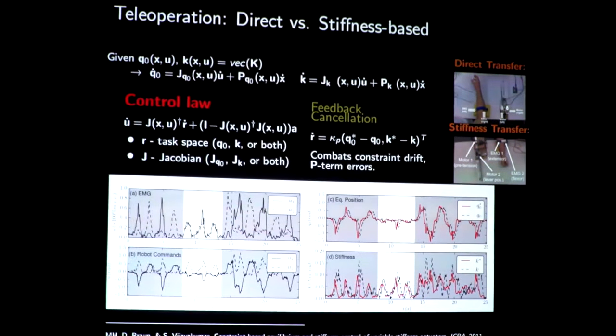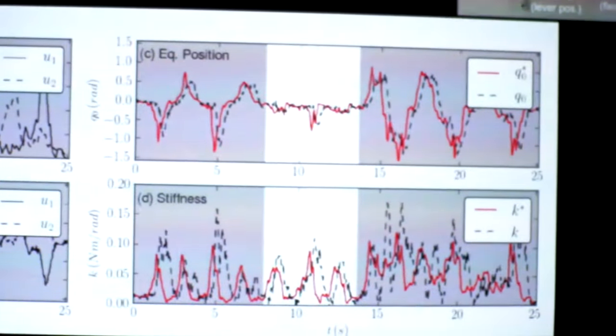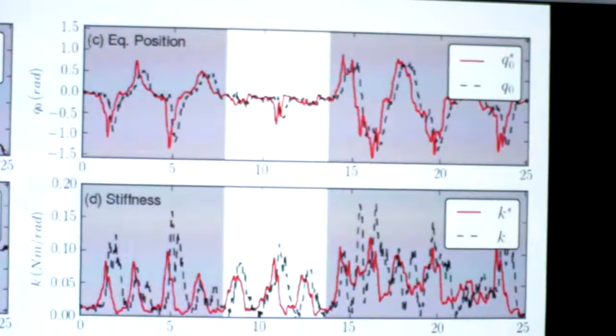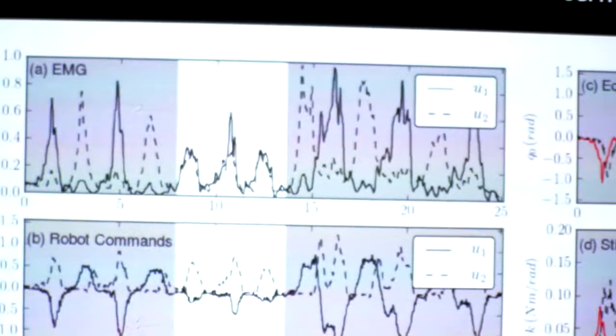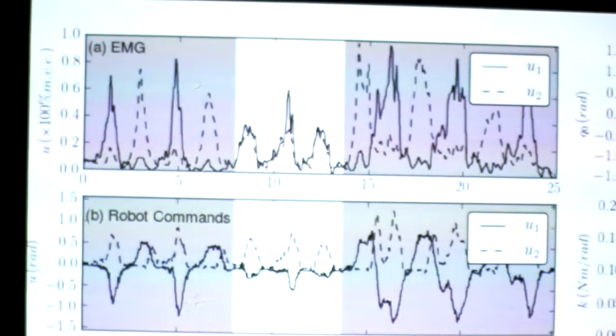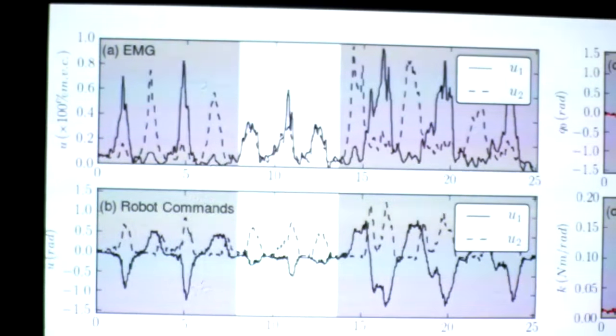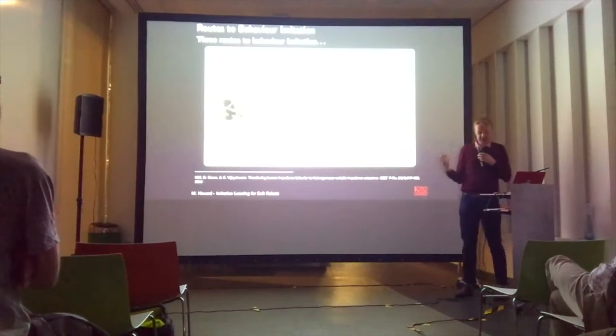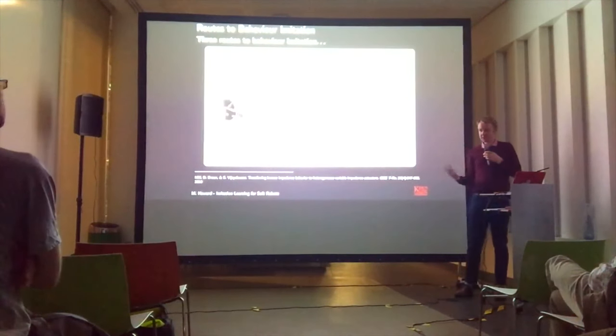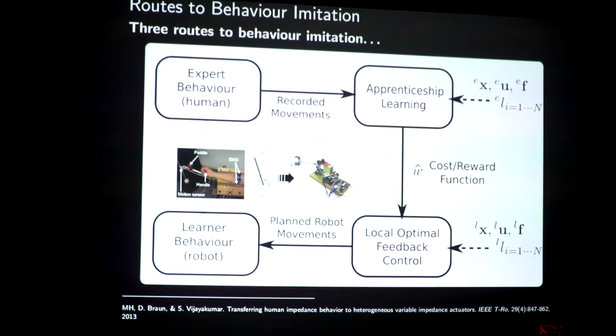So this is what we call feature-based transform. I won't go into the technical details about how it works, but essentially you need a model of your stiffness and your equilibrium position, and then you can go into the velocity domain of those functions, and compute control velocities that allow you to track those things. So that's feature-based, and that's okay in some sense if you've got those meaningful features, but maybe we can go one step beyond.